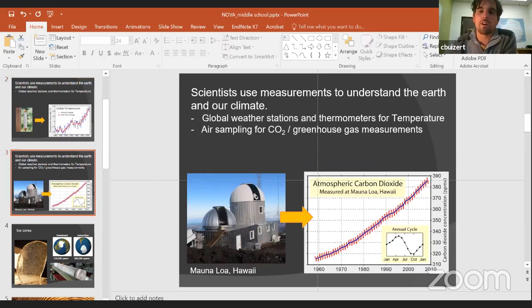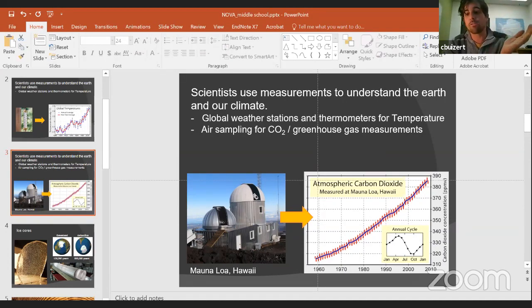You've probably heard about carbon dioxide. Carbon dioxide, or CO2 as we sometimes call it, is a greenhouse gas in our atmosphere. And every time we burn fossil fuels, the amount of CO2 goes up. What this graph is showing you is how CO2 is increasing in the atmosphere through time. On the left are the first measurements that scientists took in the 1950s. And going to the right, you see time going on and the concentration of carbon dioxide in our atmosphere increasing.